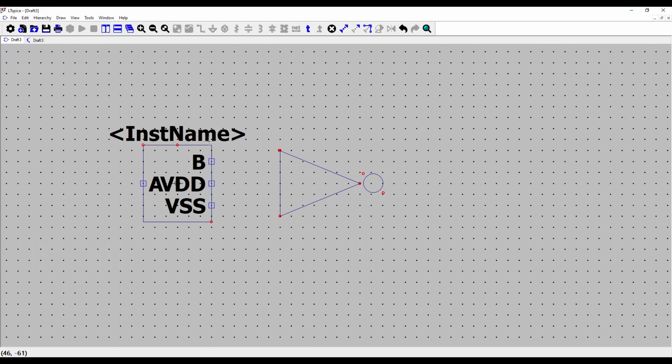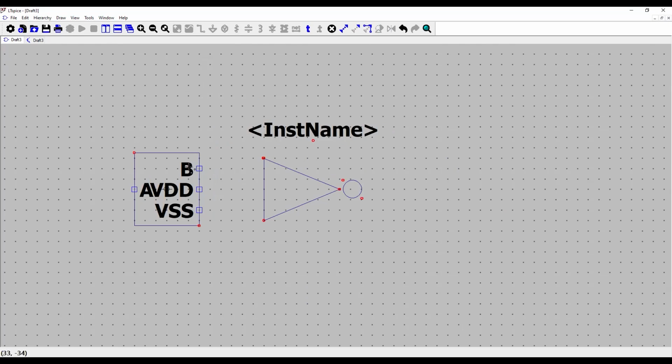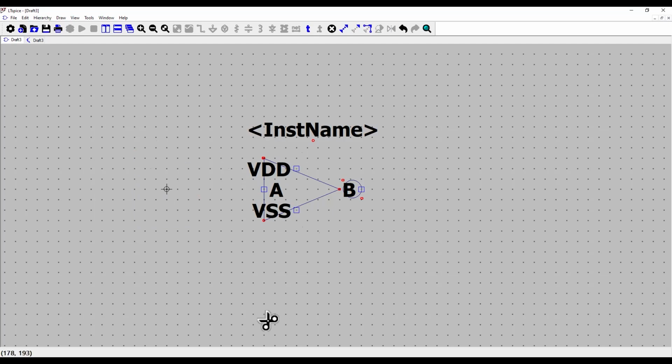Now I'm going to move this label. So B is the output. A is the input. VDD, VSS. Now I can delete this thing. So here's the symbol.